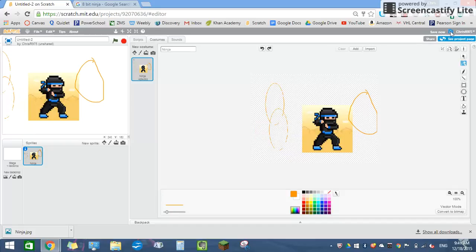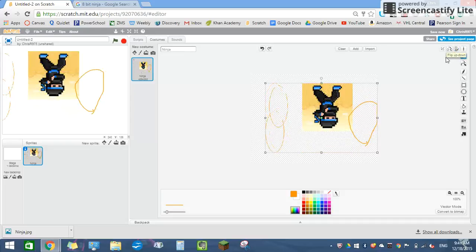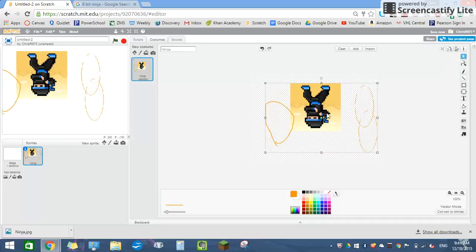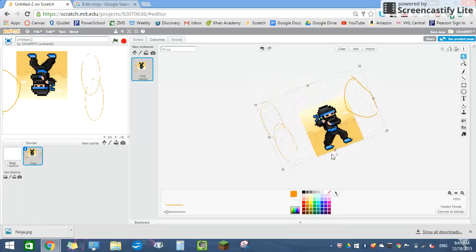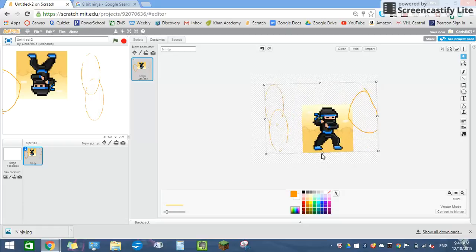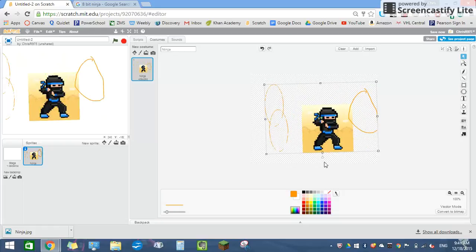Another thing you can do is if you select it and say you want it upside down, you can click these buttons up here, flip it, or flip it that way if you want to. Or you can just use this kind of thing right up here, right, to rotate it. Either one works. Just do what's best for you.